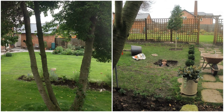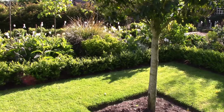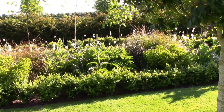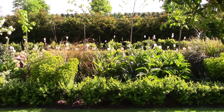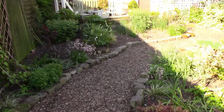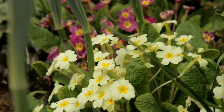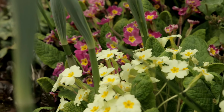The sunken garden has 4 Portuguese laurel trees and consists mostly of a green and white colour palette, with grasses to add movement. This gives the area a calm, cool, tranquil feel. We made a woodland path using some sandstones that we find in the garden. We have removed several conifers and added silver birch trees, making the area lighter and allowing woodland plants to flourish.